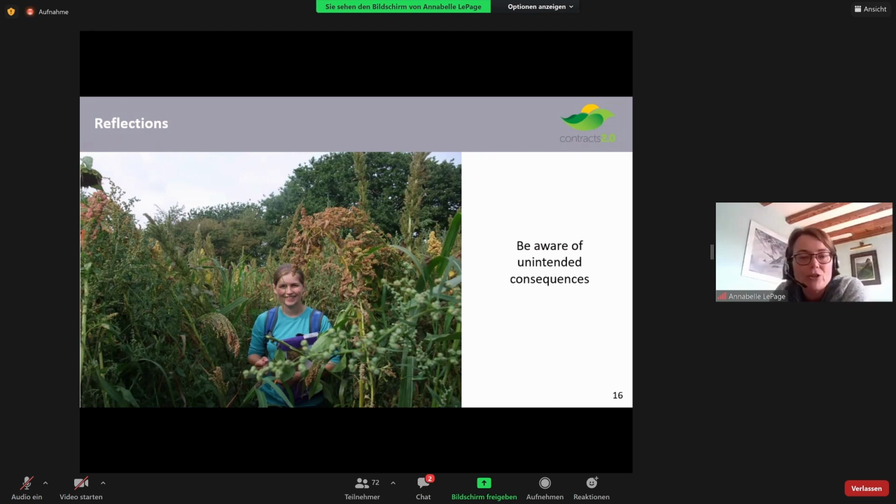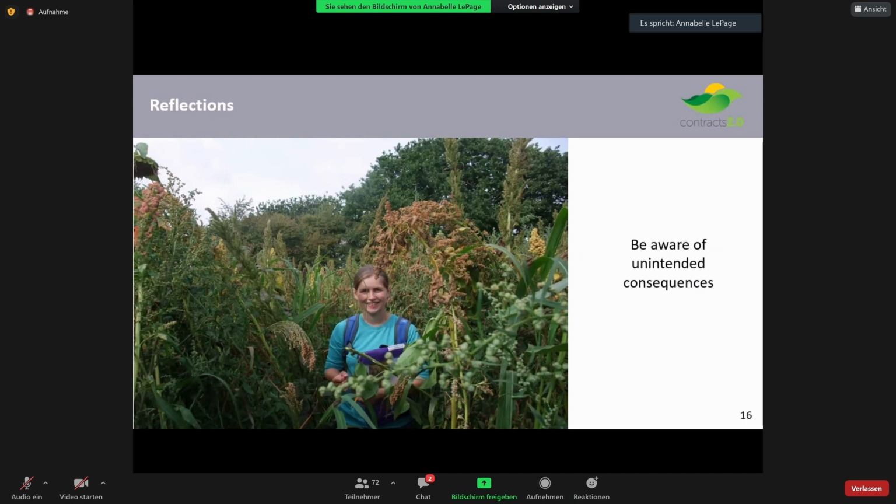So this picture shows one of our advisors, who's not particularly short, being dwarfed by an incredibly tall crop of winter bird food. It's hard for a human to even walk in. The farmer had thrown everything at producing a fantastic bird food crop, lots of fertilizer, even some pesticides. But in this case, it's so dense and so tall, we're not actually sure that the birds will be able to get in and use it very well. It's probably too thick for them to get in and feed on the seeds.